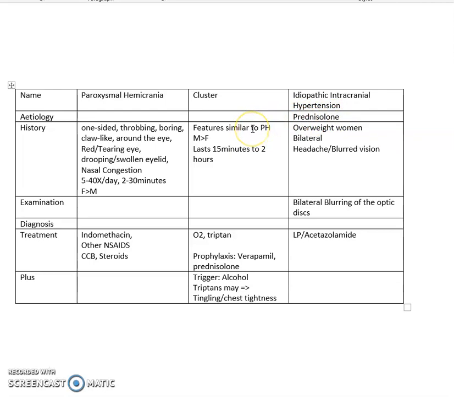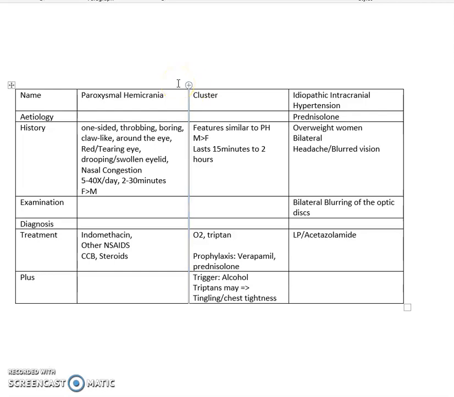Now, before we finish this segment, I would like to talk about some other kinds of headaches that could occur in our patients. We could have sinus headache. Usually, the patient comes in complaining of headaches. If you take a very good history, you might also be able to know that the patient also has some sinusitis. So this is the giveaway for sinus headache.